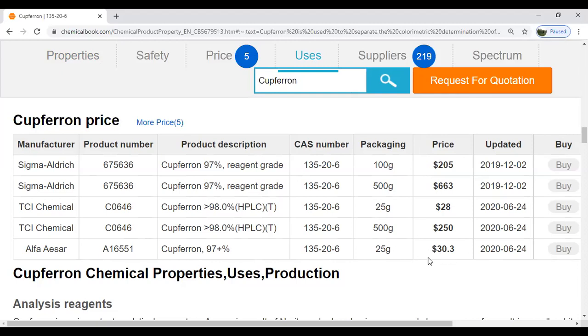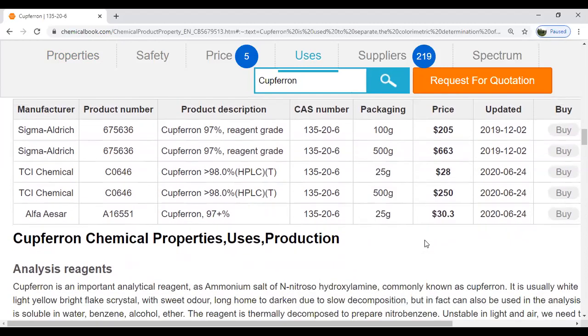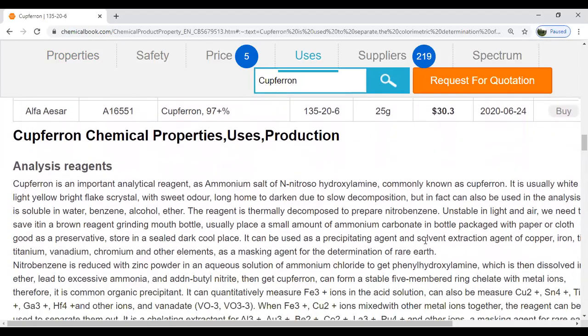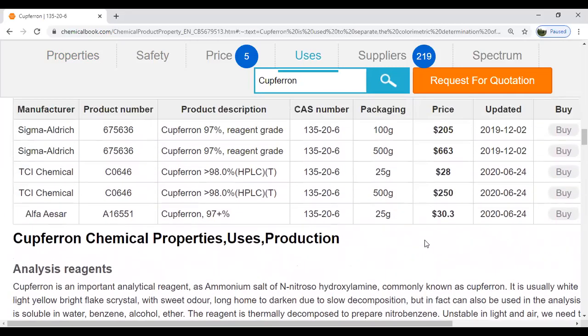Alfa Aesar. Okay. Remember that this is the price. However, there is also some shipping cost associated with it. That means you have to pay extra for delivery. $2 per gram is not that expensive. Usually 1 gram for $1 is very cheap. So $2 is not bad. Okay.